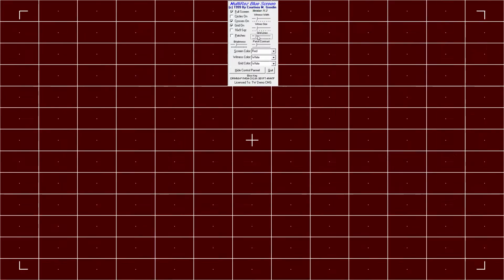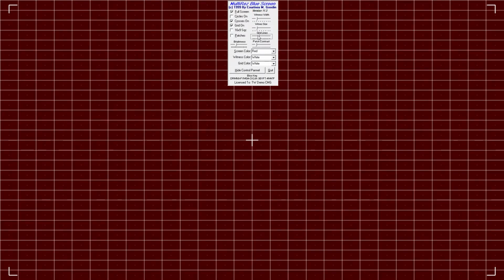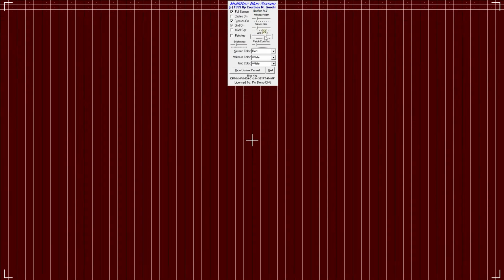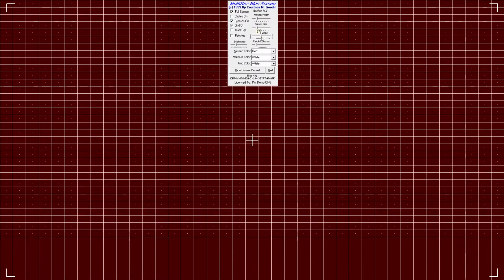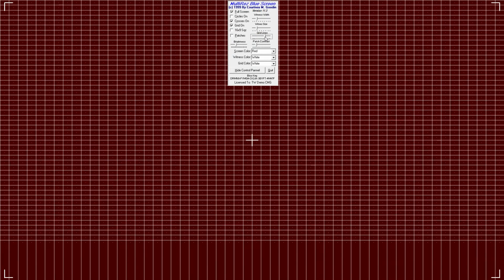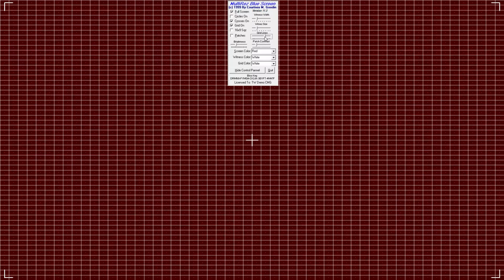I'll turn the grid on so you can see what's going on here. So as you change the number of grid lines, it centers these corner pieces in the outer corner grid squares. So as you increase the number of grid lines, they move further and further away. Grid lines are useful for mapping, 3D mapping, where you want to map the shape of a projector, let's say, on a 3D object. You can use it for that.